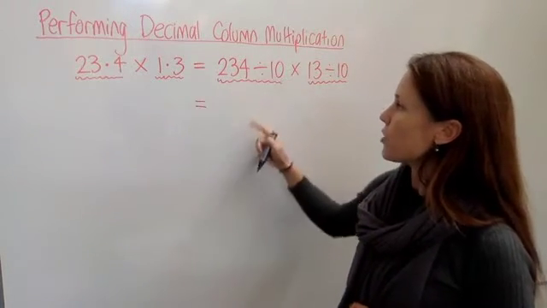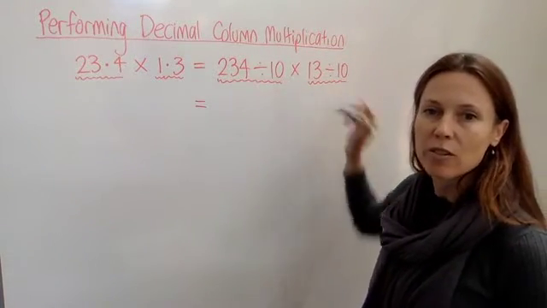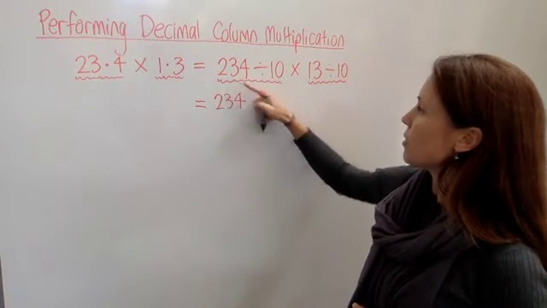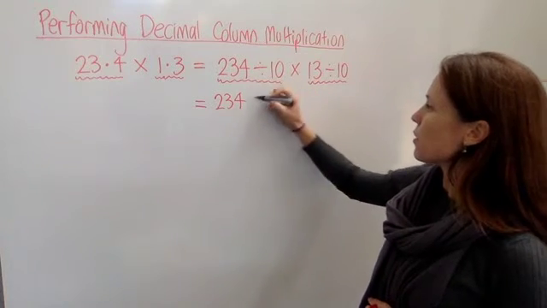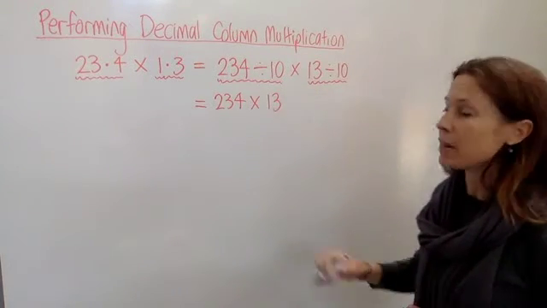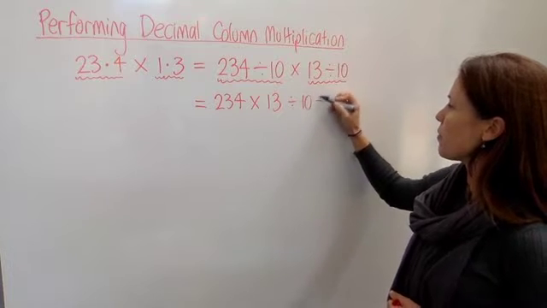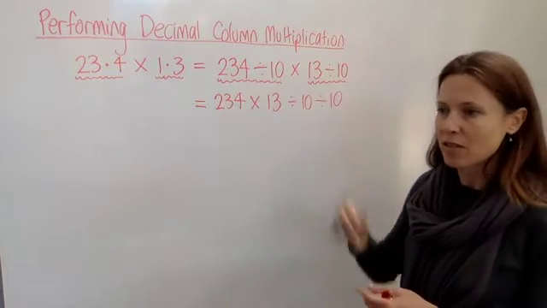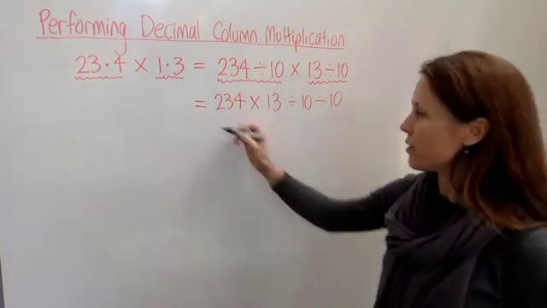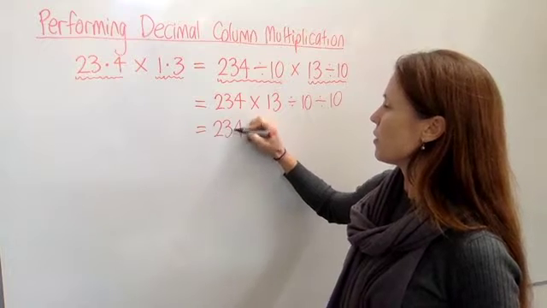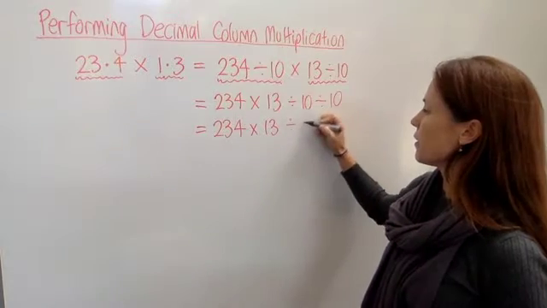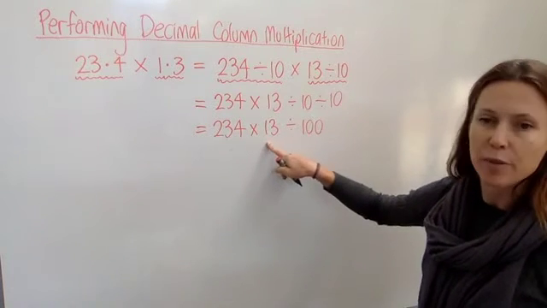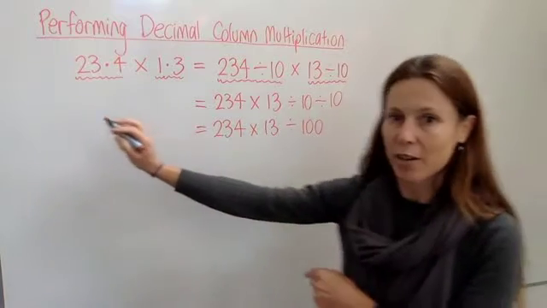Now, we know from order of operations that if we're dividing and multiplying, we can do these in any order we like. So the next step is to rearrange it and do the hard stuff first. Let's do 234 times 13, because that's the tricky bit, and then divide by 10 and divide by 10 again. And at this point you might like to say, hold on a minute, if you're dividing up something into 10 parts and then dividing those into 10 parts, you're actually dividing by 100. So I can tidy up this line like this. Now, next step is to say, all right, what is 234 times 13? Hold on a minute, I'll just go over here and work it out.